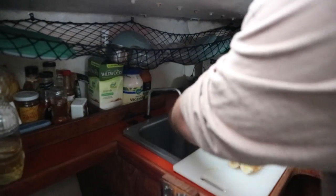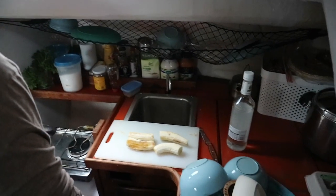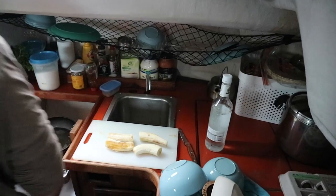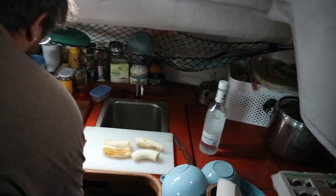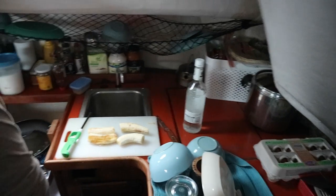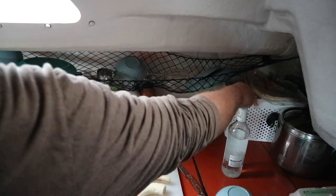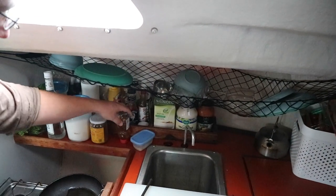Our kitchen is starting to come together, Robi. Yeah, finally. You may have noticed that we haven't been cooking a lot in our previous couple of videos because this kitchen area has been under construction, much like the rest of the boat. It was just a big mess until we put up this net given to us by Jean Mondo. We put it here and are able to get some of the dishes out of the way.